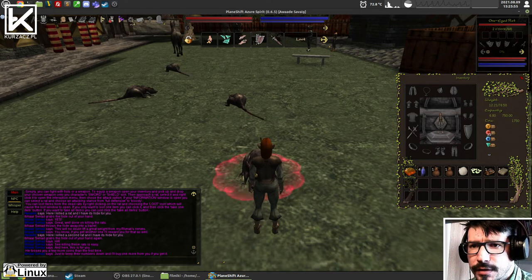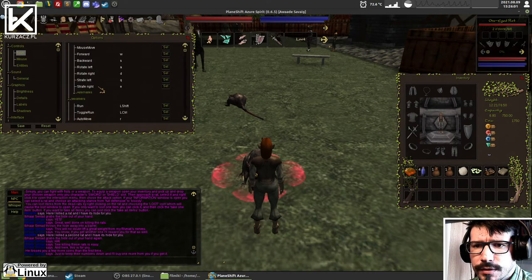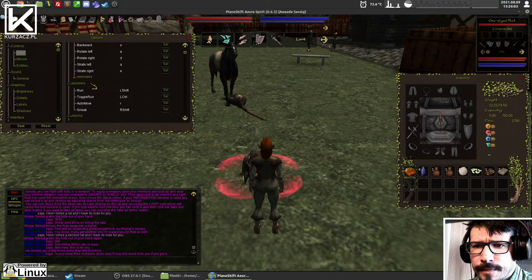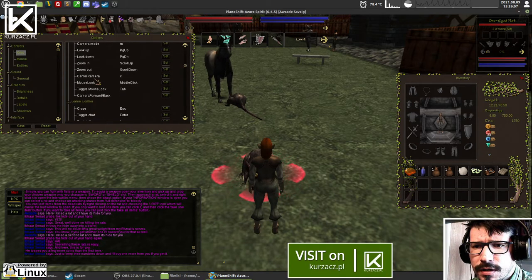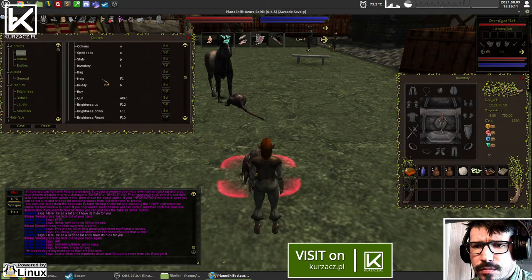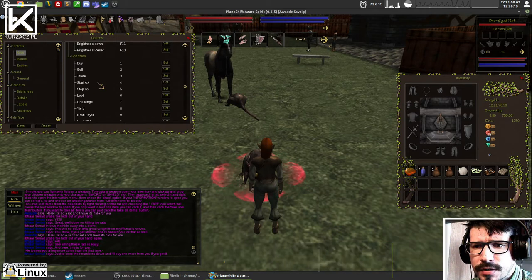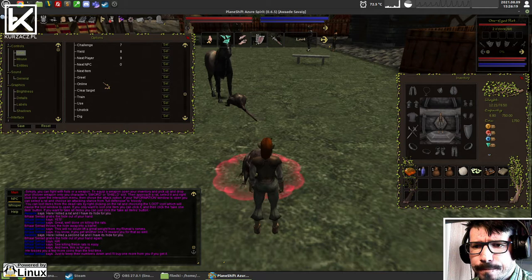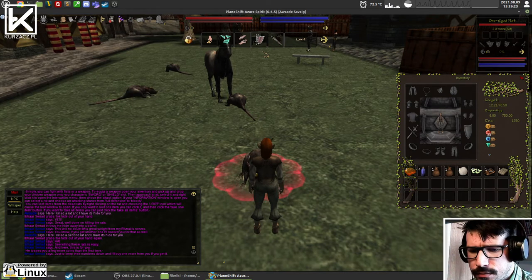I have no idea, but we can check this out with keys. Forward, rotate, movement, auto move, sneak, sit, camera, toggle chat, spell, book, bag, body, quit, buy, sell, trade, start attack 4. Number 4 is start attack.